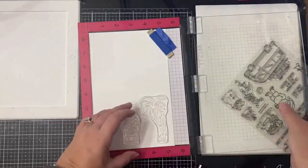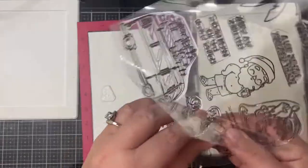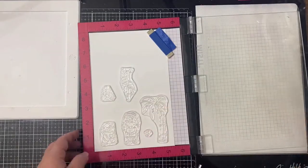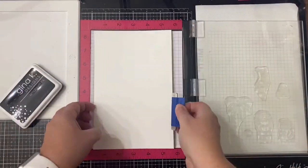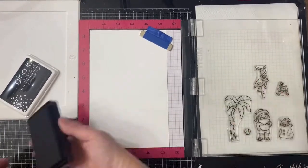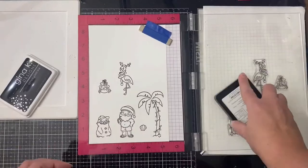But I'm taking my Misty stamping platform, and I have a half sheet of Nina Solar White 80-pound cardstock that I've placed inside. And I'm taking a few of these stamps and placing them on top, and I'm going to be using my Gina K Amalgam Ink in Obsidian Black to stamp them out. And I'm going to repeat this process a few times since this is a new stamp set, just to get rid of some of that stickiness from the manufacturing and to make sure that I have a good dark impression. I like to use either Gina K's Amalgam Ink or Memento Tuxedo Black Ink since they're both Copic marker friendly, and that's what I'll be using to color my images here in just a bit.